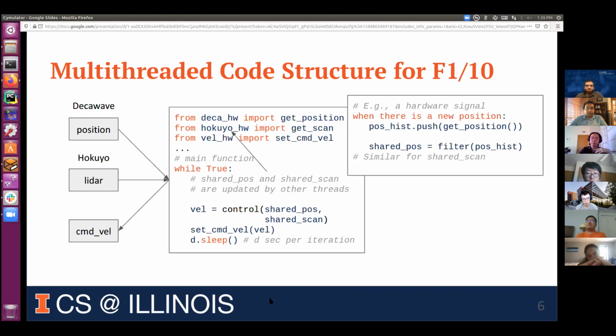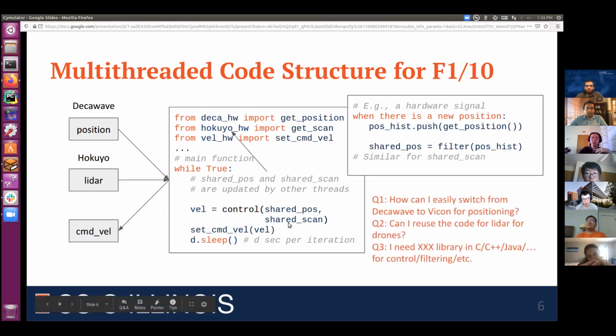But now I'm going to talk about what ROS really improves on top of this very common code structure. These are very technical engineering improvements rather than something very theoretical.